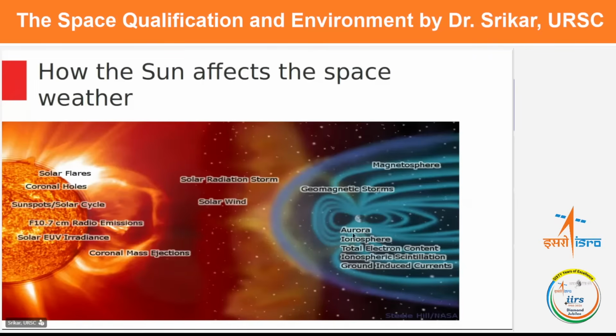So they can create aurora, and they can perturb the ionospheric currents and change the total electron content of the ionosphere and cause something called ionospheric scintillations, where it can alter the effectiveness of our communication systems. They can also generate huge ground induced currents. These are all detrimental effects, of course, except the aurora, which is known to be beautiful, and we enjoy seeing it. It is aesthetic in nature, but definitely these are all the geomagnetic responses to the solar inputs.